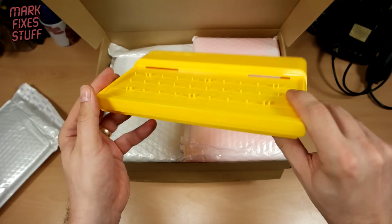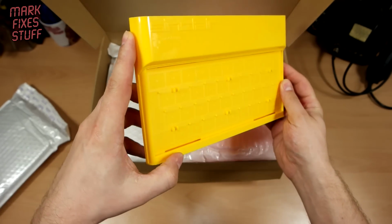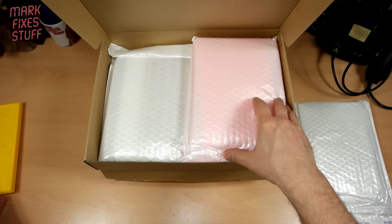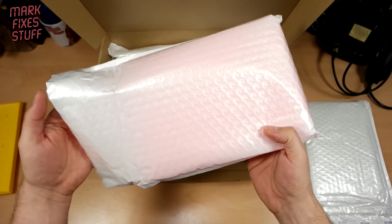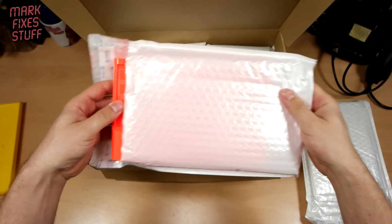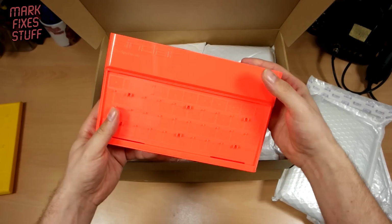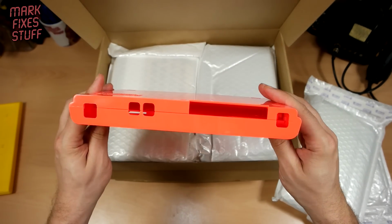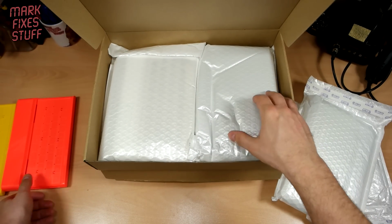Look at that, that is awesome. Oh my goodness. Right, so yellow. Right, loads of free bubble bags as well. I think we can see this one's going to be some kind of pink. Oh no, it's a fluorescent peachy pinky colour. So I'm not sure if that's coming out the right colour on the camera.